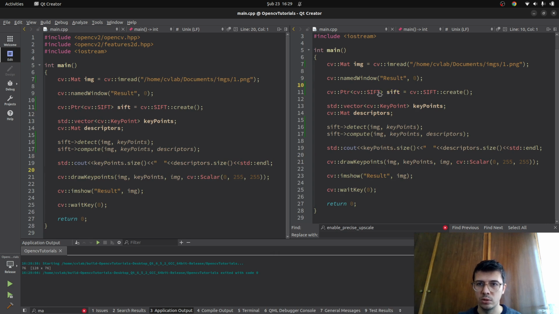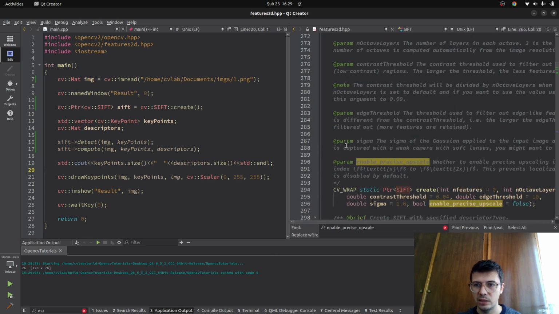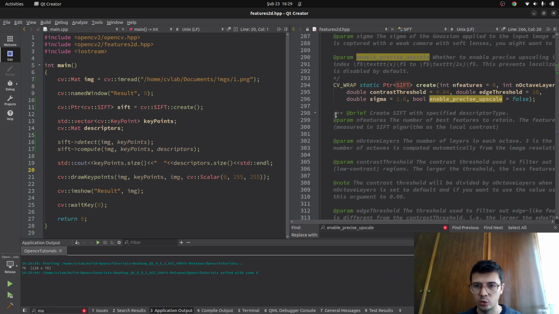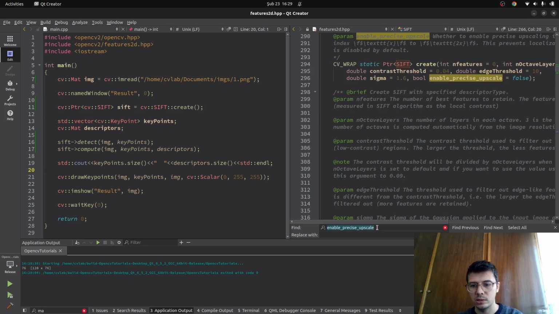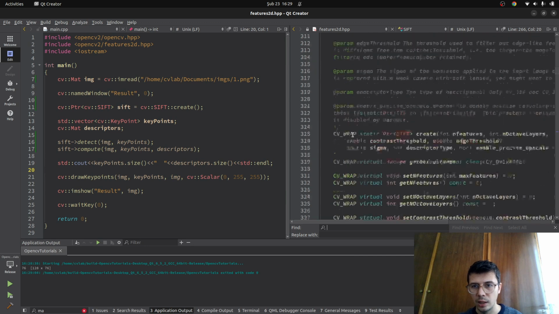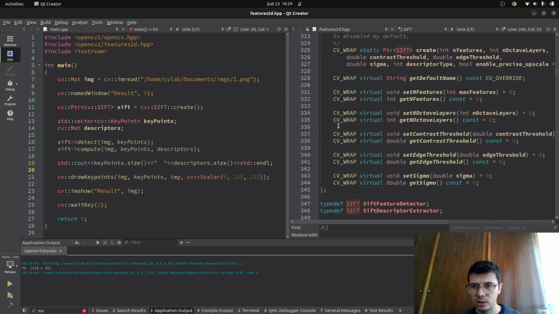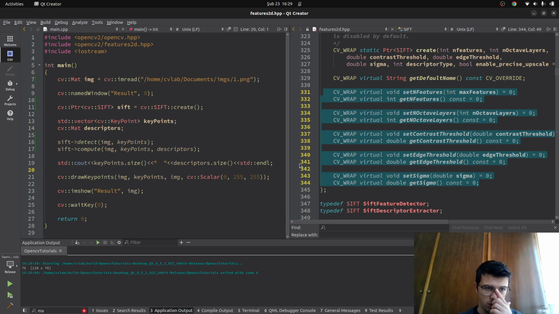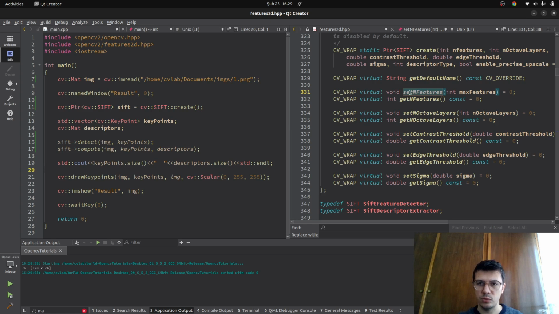Okay, now we can go one by one, and here we can open one more window, so we can go to the SIFT class. Here it is, so we can focus on them one by one. I was just checking, and here are the member functions, which are number of features, octave layers, and contrast threshold, and it goes like that. We can start with this one in this order.